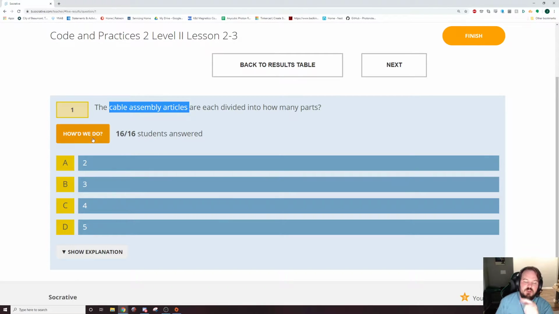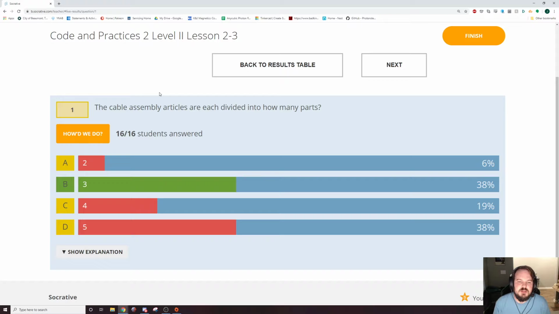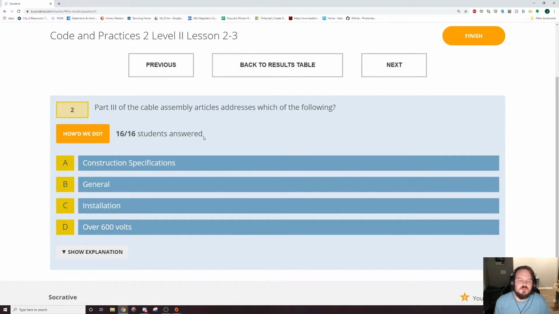Each one of those, if you look in your table of contents, you'll see that there are 3 articles, excuse me, for each cable assembly. Part 3 of the cable assembly articles addresses which of the following? Construction specification. Again, table of contents will give you this one.